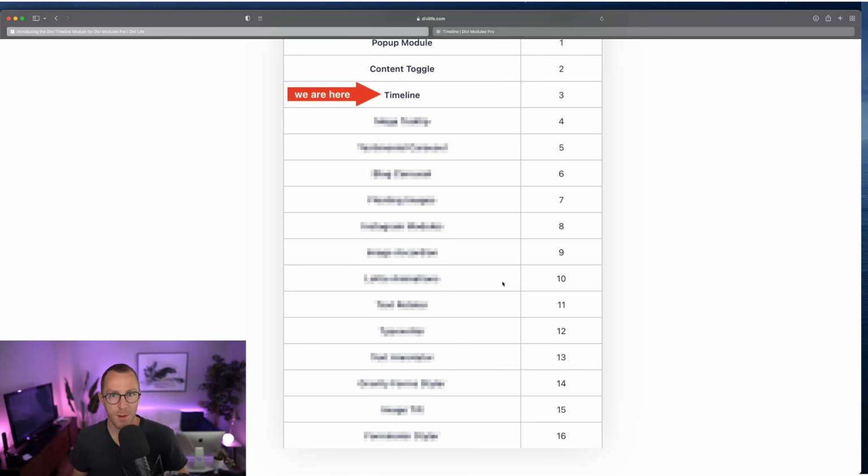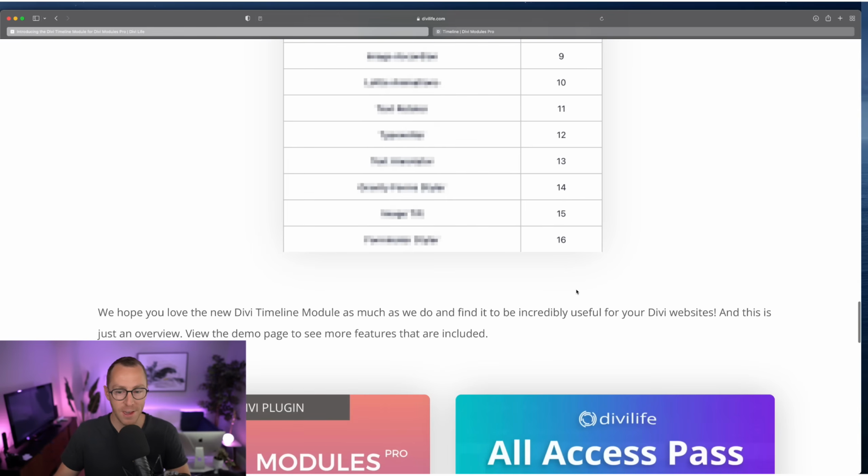If you're a lifetime All Access member, you will get everything we offer forever to use on unlimited sites, in addition to all the other plugins, including Divi Modules Pro. So that's where we're at. Obviously we're not revealing what those things are yet and what order they're being released in. But stay tuned, because we have a lot of exciting things in the works for Divi Modules Pro.